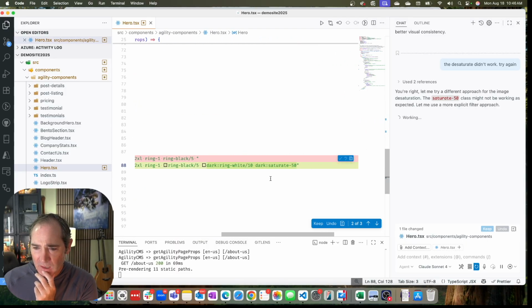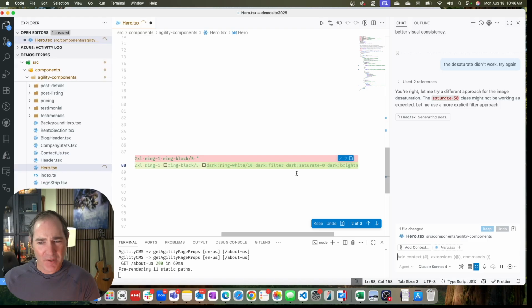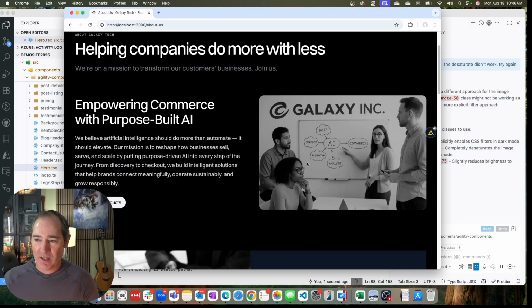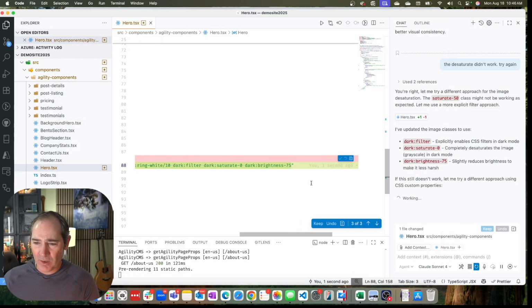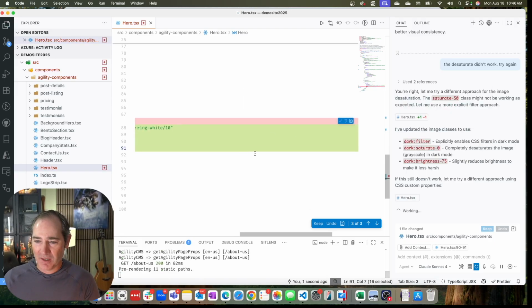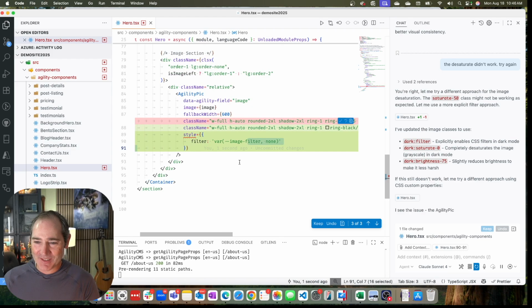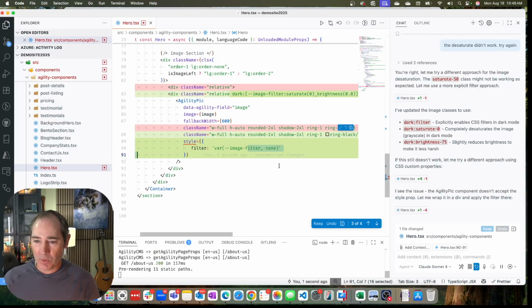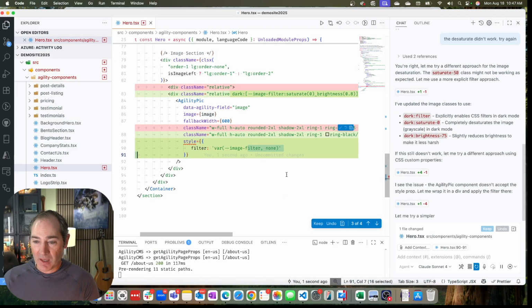Looks like what it did is it said dark saturate -50. Looks like that wasn't quite enough. There we go. Saturate 0. Now we've got the similar effect as to what's on there. Although I don't think we need the brightness on here. So we can actually do a manual change to this. Let's wait till it's done before we go and do a bunch of stuff on here. But you can actually do manual changes to what came back from the AI as well.